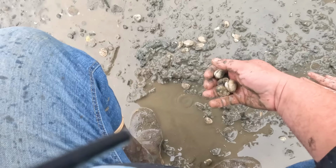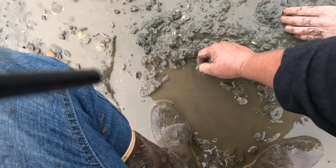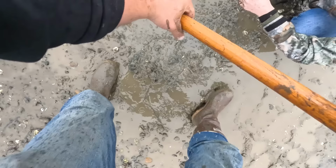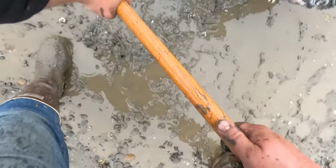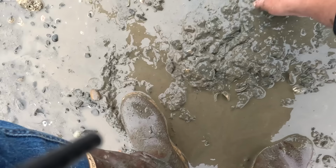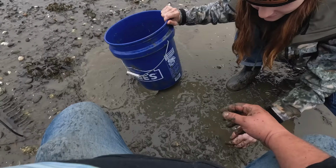Now that's a haul. Look at all them clams there. It's like playing the lottery out here, I swear. You just rake away. You just follow your elbows. Make sure you have a tingle in it before you dig, and bam, clams. Wow, that's a hog. Oh, look at them all up here. This is fun. Tasty. Scrumptious.